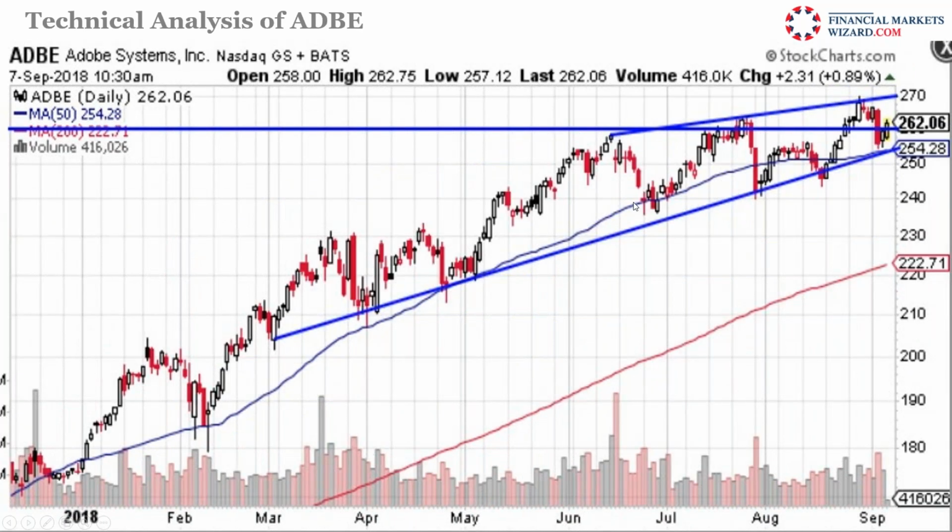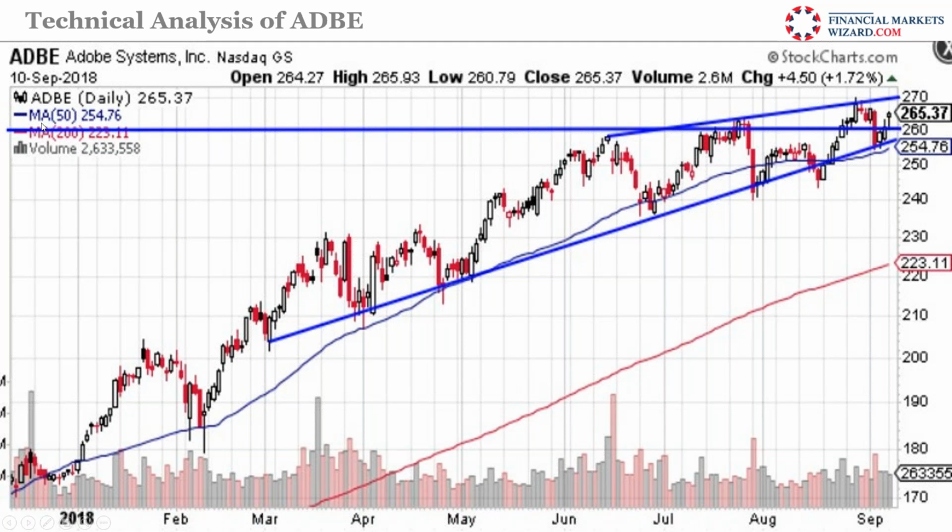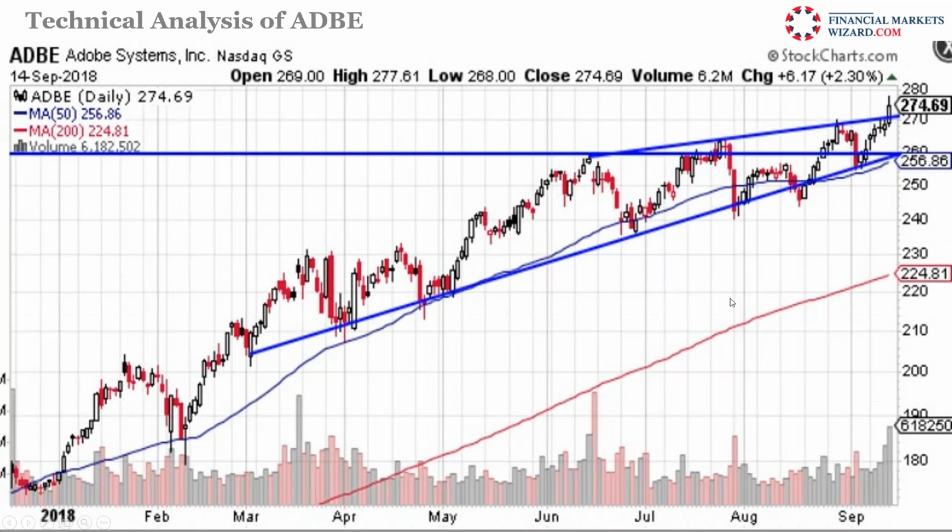This is Adobe. I showed you the chart of Adobe for last week. So what I said, the 50-day moving average is the support. There is an upward sloping trend line. It's a double support at the same price point. So it was a good buy at this price. And this is what it did. I'm showing you the path. So visualize the path, create a map. So I created the map, and boom, it went up.